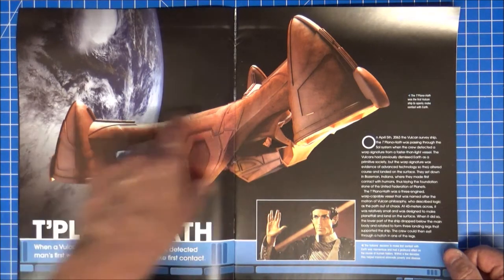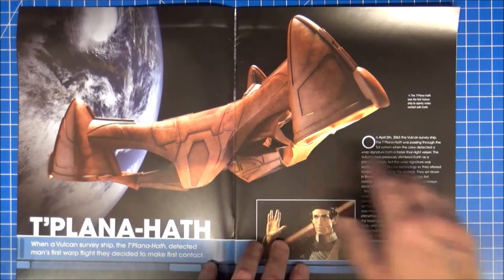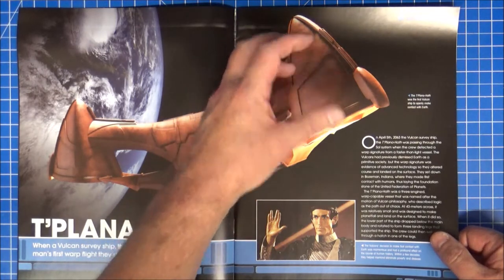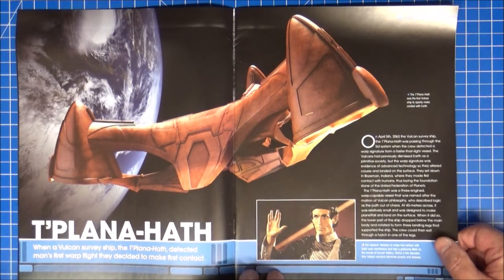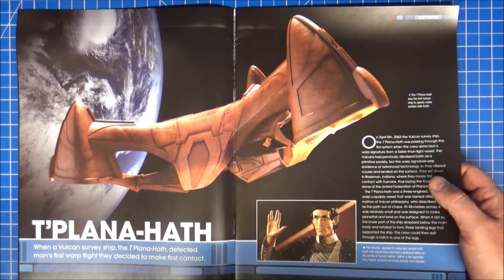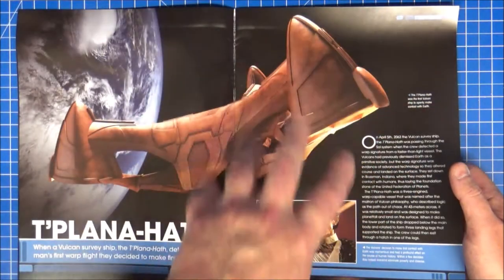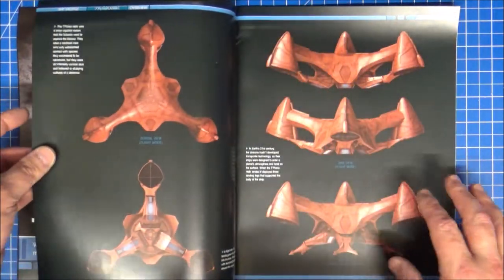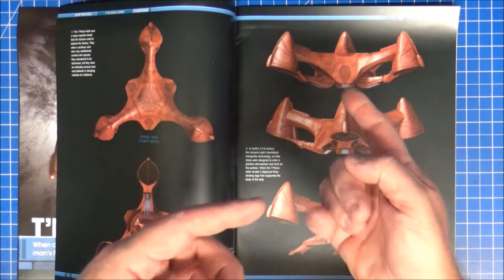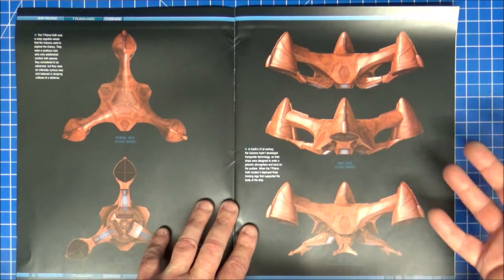Flight mode. It looks kind of leathery, but they've got these really strange patterns in the lines. It's not paneling, it just looks really odd. Unless it's Vulcans and it's more symmetrical, more logical, shall we say. This was the first contact version of a Vulcan ship. Actually, we don't see many Vulcan ships. Until the Enterprise series came around, we saw ones with the ring warp drive system or the shuttle. But I still maintain that the shuttle we saw in Star Trek: The Motion Picture is a Federation ship, because it did say Federation long-range shuttle. Yes, it's called the Surak, but I still think it's a standard Federation ship.